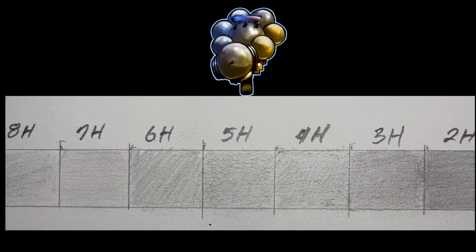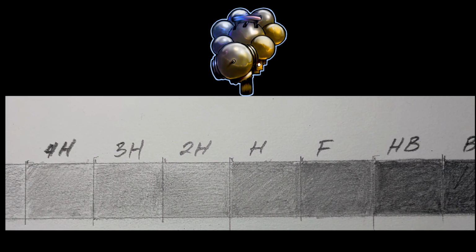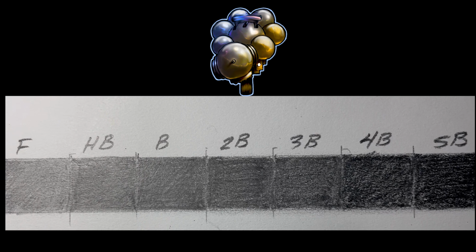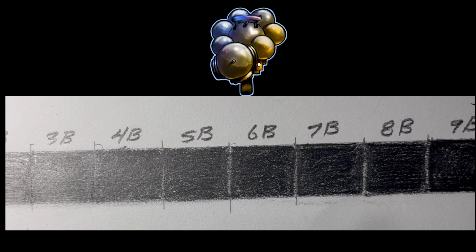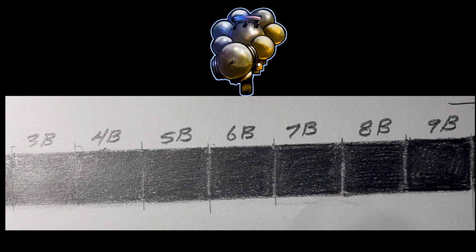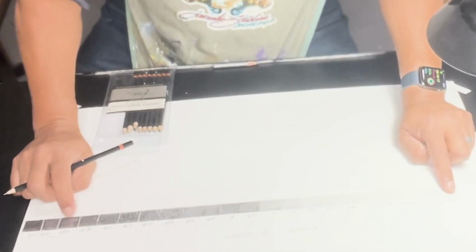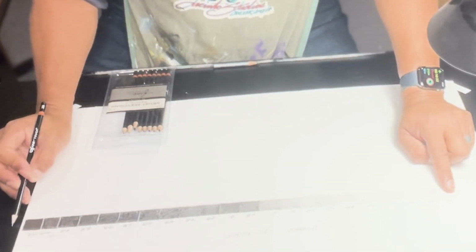Well, that's not hard to remember. It's a hard lead. B, which you think would be soft, actually stands for black. So you have your pencils from 9H to 9B. Now, 10 and 11B are relatively new, and I believe there's also a 12B. Those came out relatively new. Back in the 80s, they only came out to a 9B. Yeah, I'm old. But now you can see this 11B is almost as dark as my table here. It's really gotten even darker.